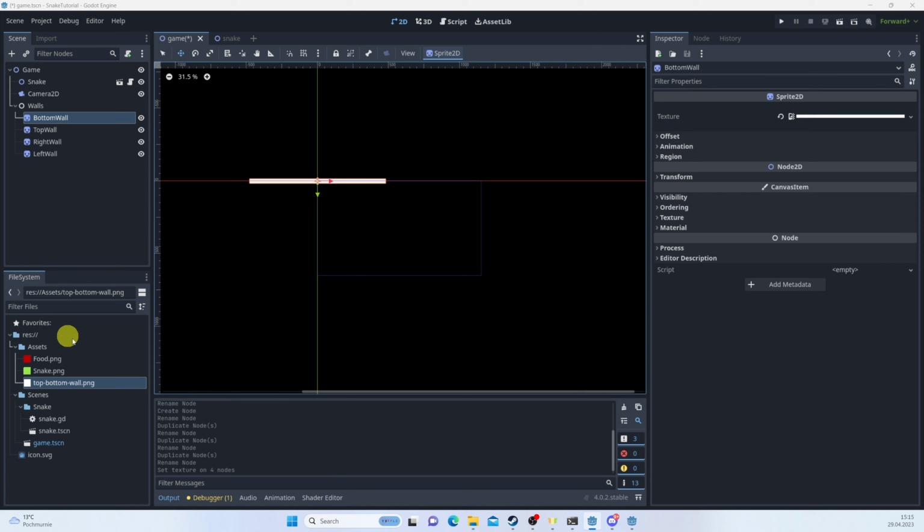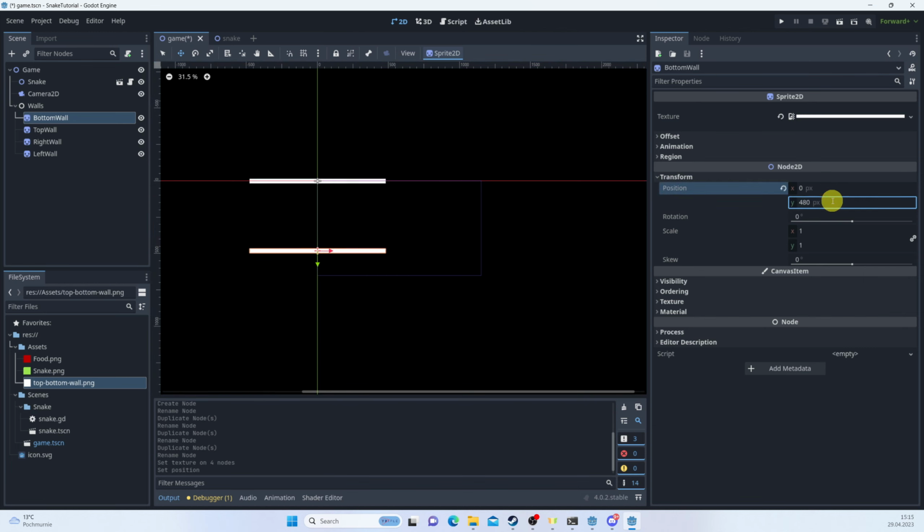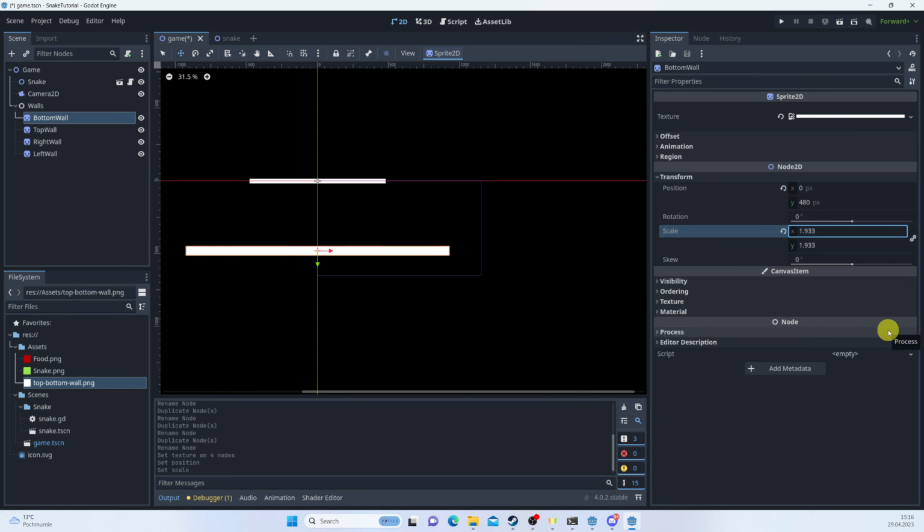So the bottom wall, let's go to transform, and the position is going to be 480, and I'm also going to scale this to 1.933.